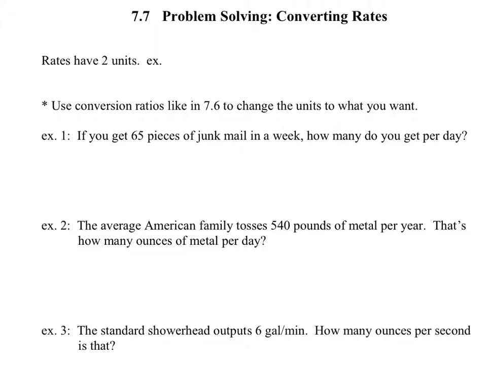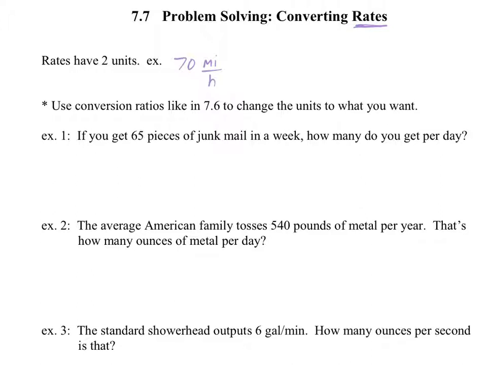So section 7 really is the exact same thing as section 6, but we're adding one more layer of complexity to it. Where before we had one fraction we'd multiply by, now we're going to have more than one. It's because before we weren't working with rates. And if you remember, rates are just a ratio that have different units for the top and bottom. Exactly. So rates have 2 units. Example, you could say something like 70 miles per hour, because we have miles and hours.